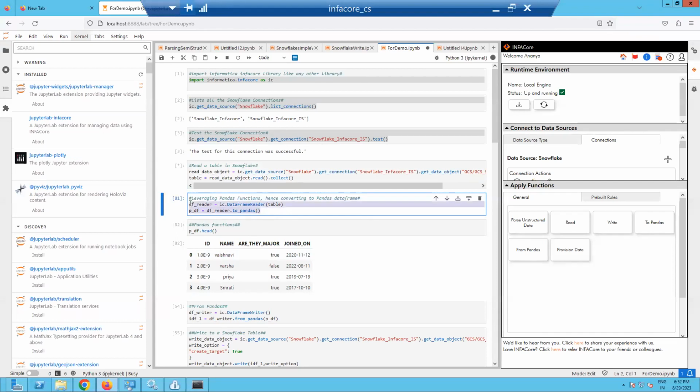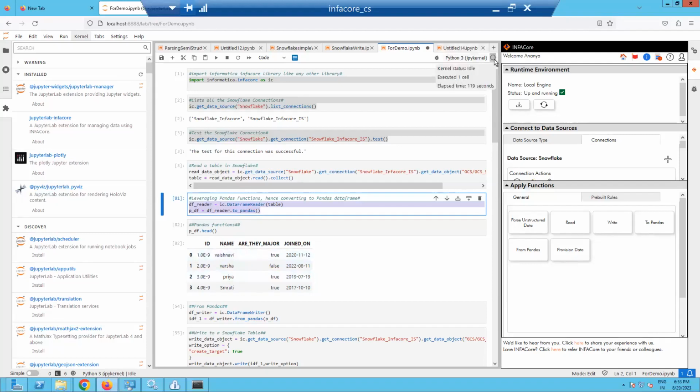So here, I have tried to convert this particular data frame into a pandas data frame, because you may want to use pandas functions further in your machine learning models or in your workflows, and so forth. You could have code that's written. So when you want to do that, you can convert your INFACore data frame into a pandas data frame. For that as well, we have given this particular function. You can just click on that, and then it is going to give this code for you, wherein you have converted this particular table to a pandas data frame. Once you have it converted, you can start using all the pandas functions. I have just issued a PDF.head, which is a simple pandas function. If you're familiar with pandas, it becomes much simpler for you. You can use any other pandas function. I've given a head function wherein I can see the 4 rows that are present in that particular table.